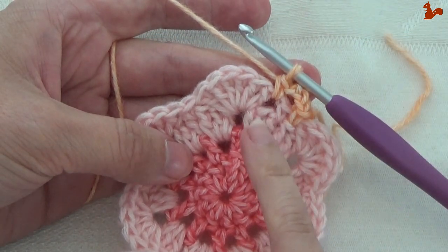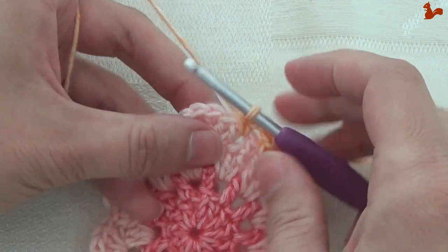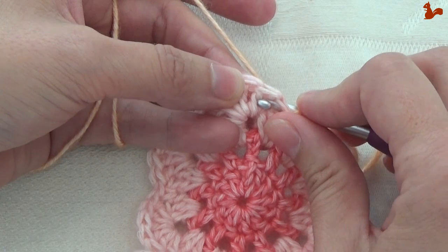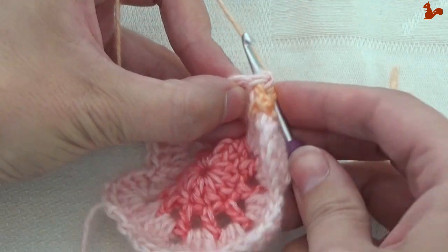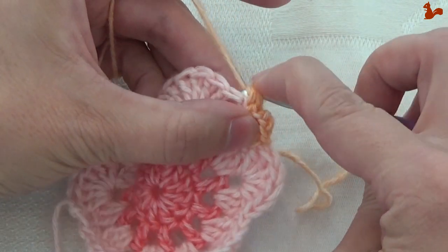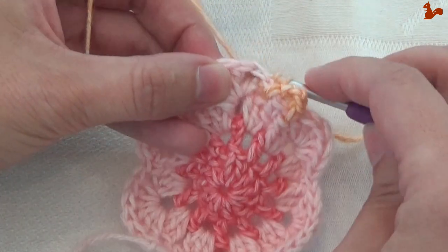We're now going to work back post half trebles around the 6 trebles that make up the shell. And the first one can be a bit tricky. I'm going to yarn over for the half treble, then come around that first treble. And that first one is often the most difficult. So around that first treble, that's a back post half treble. Yarn over and come around the next one. This is all still a bit small and fiddly, I know.